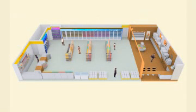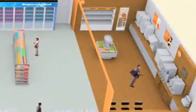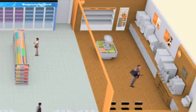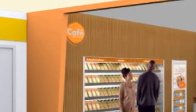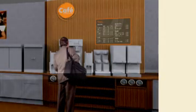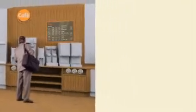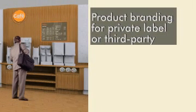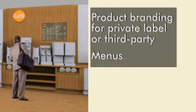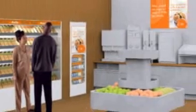The Shell Cafe store-within-a-store concept is created by the convergence of several key design elements. The identity of the space is defined by wood flooring and a ceiling border, anchored by angle columns at the walls. The hot beverage offer is highlighted by a wood grain chimney, countertops, and counter body, which differentiates these elements from the rest of the space. This chimney also serves as a backdrop for product branding of the wholesaler's private label or third-party menus and promotional materials.